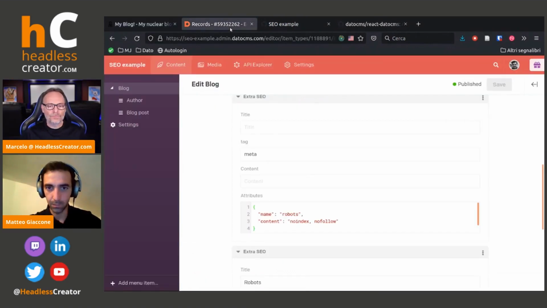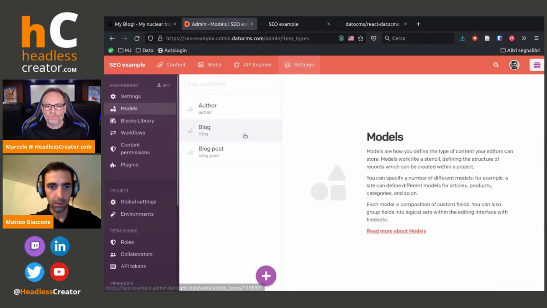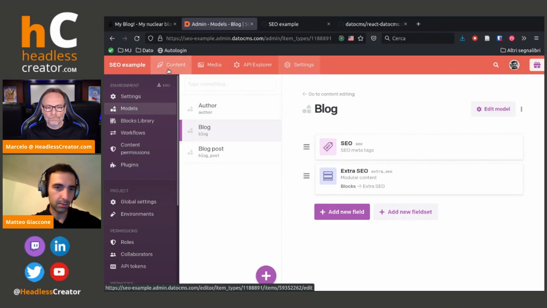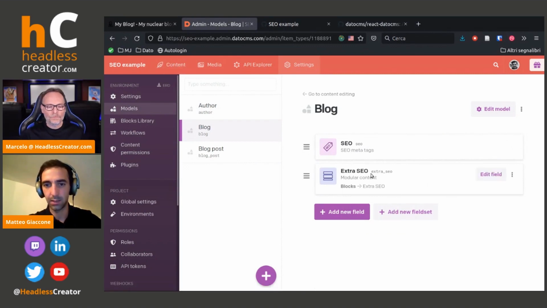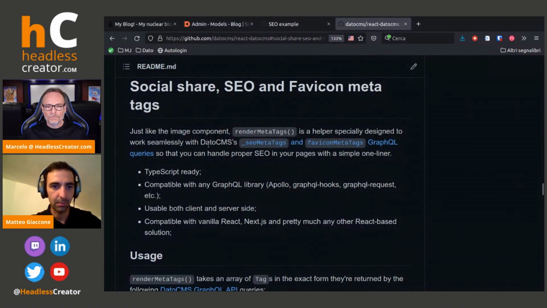And so we started from modeling the blog holder, the main blog page, with the standard SEO field, and then we saw how to populate the content, and then we added this extra SEO custom fields that you can customize, and seeing how to use the React DatoCMS components.